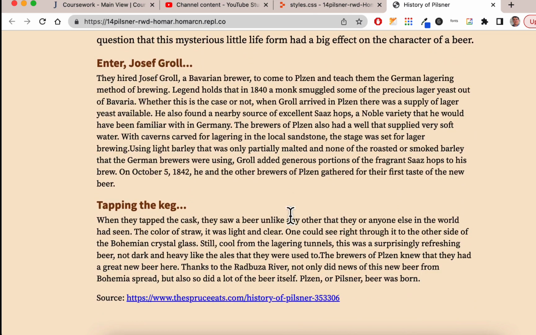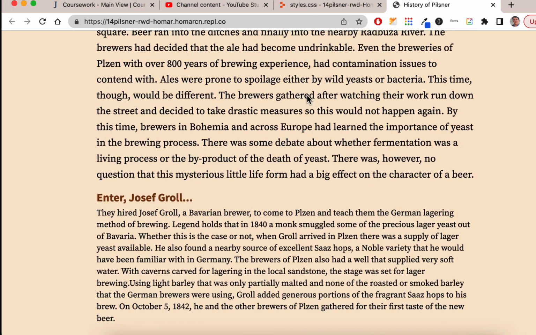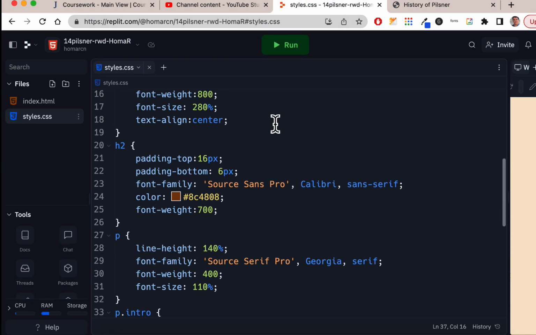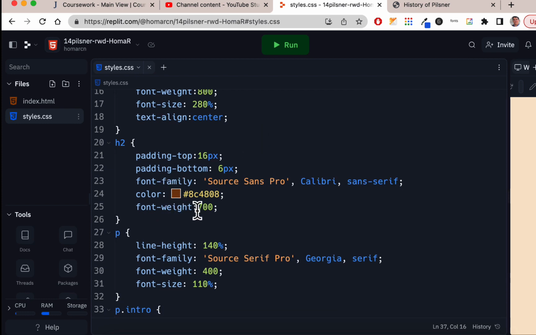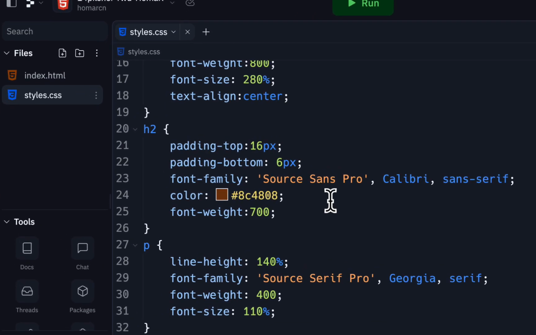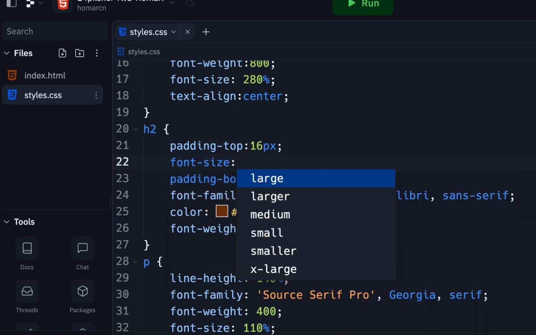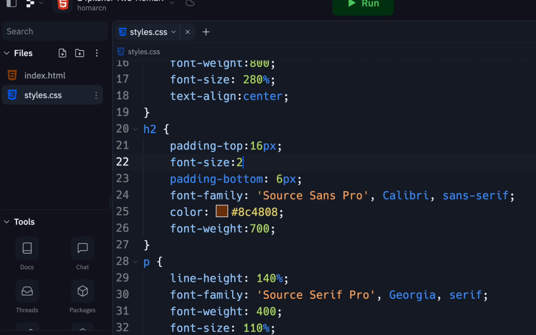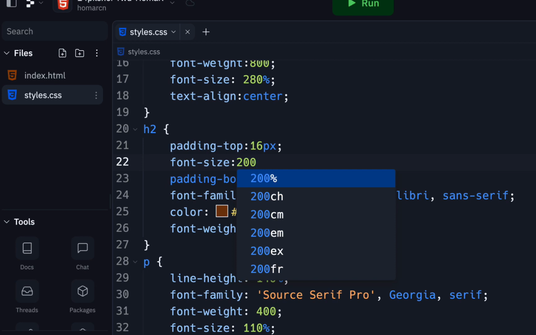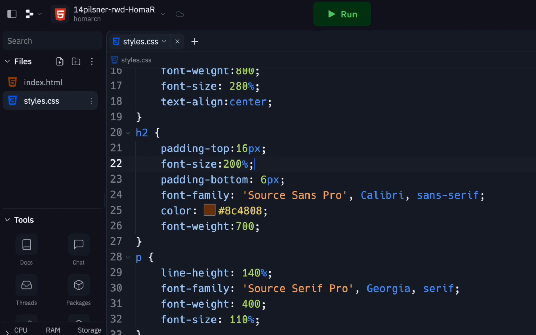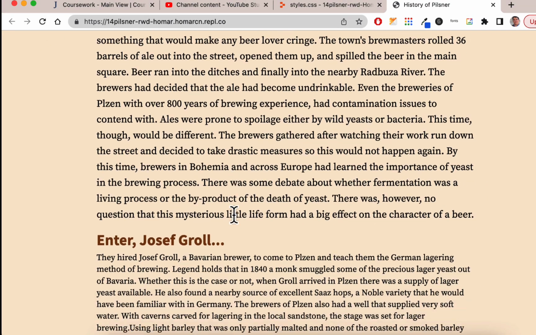Now these are smaller. And I actually think I might want this in a sans serif. And I actually might want these a little bigger too. So just a couple things I'll do here. And if I want the H2s a little bigger, I don't have a size here. So what I can do with the H2, since I don't have a size, it's just using the default, which is like 1.5. What you could do with the H2 is do font size, and I'm going to put 2em. Or you could put 200%. Since we're using percents, let's just stay with the percents right now until we get into ems a little more. We'll put 200%. And let's just see what that looks like. I like that. That looks a little better.